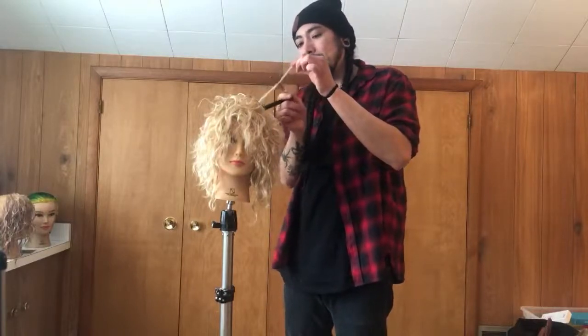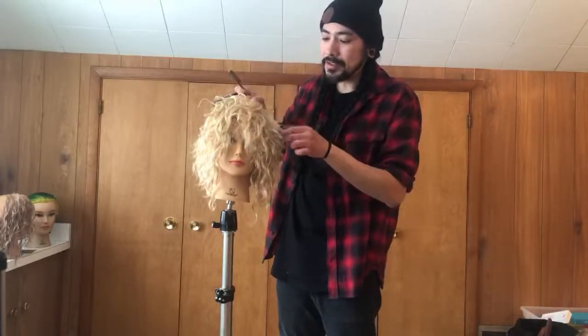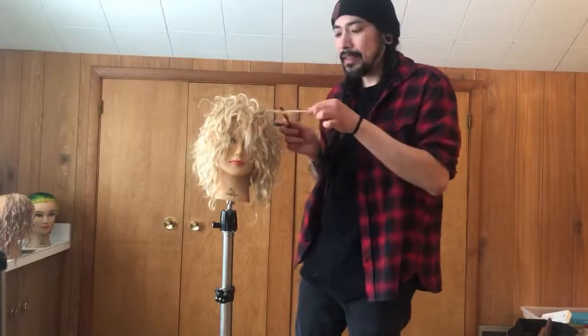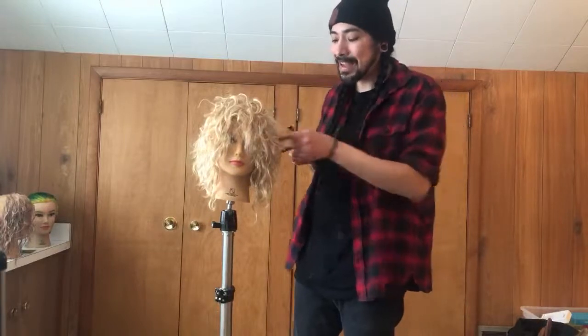Because back in the day, I remember as a hairdresser, I would get into conversations with clients who would say things like, don't use a razor on my hair, razors don't work on my hair. The truth of the matter is that razors work on most any kind of hair. It's that they had a bad experience and it ruined it for everybody else. You know what I'm saying?